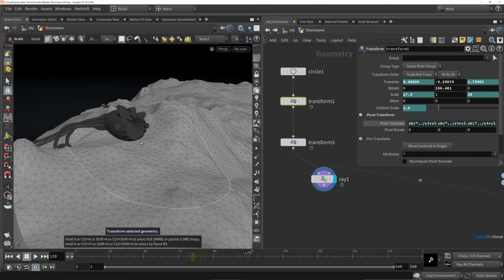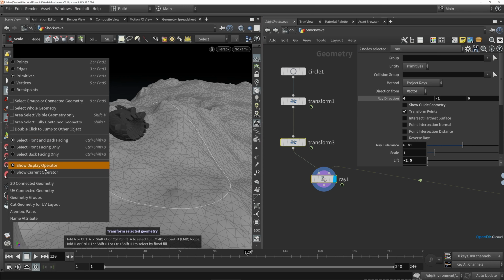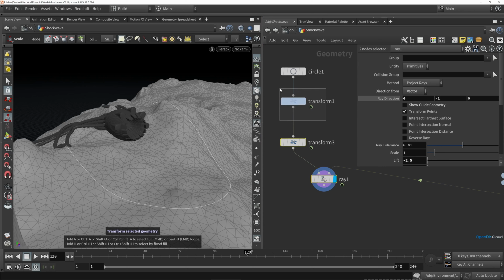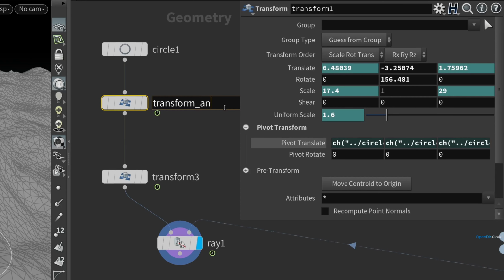And this can be particularly helpful if you're working with really heavy networks that are forcing things to cook just from selecting nodes. It can be easier to work when you change that option in some cases. So yes, back on this transform that we're using to do our animation, and I suppose I'll rename these for clarity. Call that one animation.